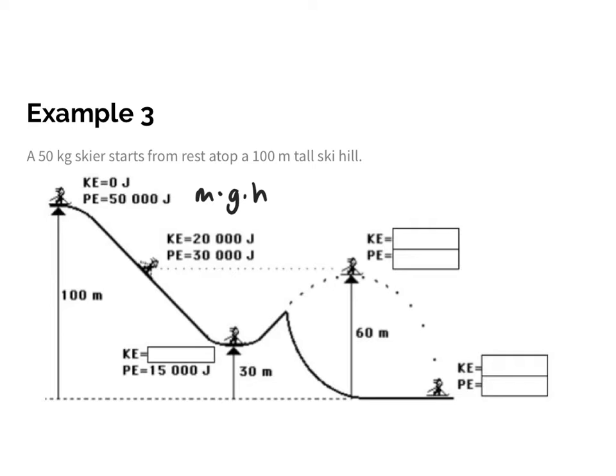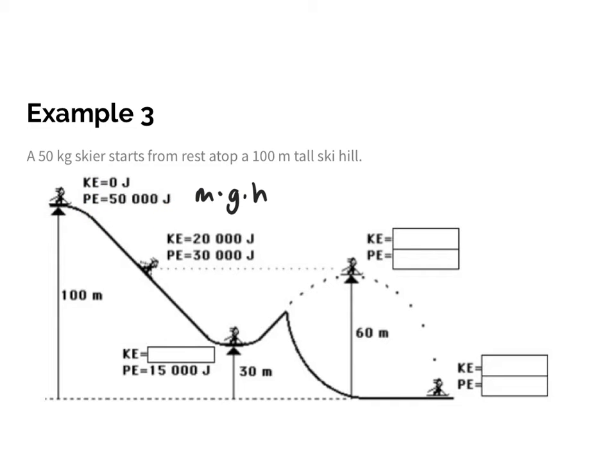So we can use this idea of transformation of energy to try and solve problems. So let's say we have the same kind of skier now. Let's say a skier starts on top of a 100-meter hill. They've got a mass of 50. So if I want to think about gravitational potential energy using mass, gravity, and height, that'd give me 50,000 joules. Again, 50 times 100 times gravity, which is 10, would give me 50,000. Say they're not moving. The idea is that here I have a grand total combined of 50,000 joules of energy.